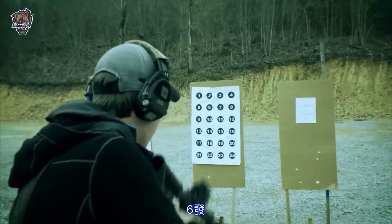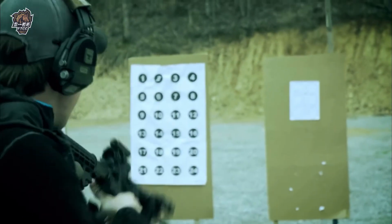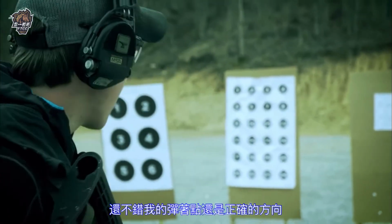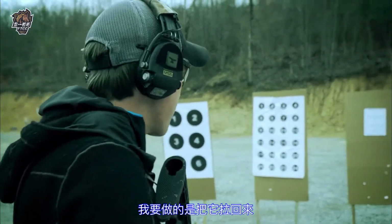6 rounds. All right, so a little low. I need to aim a little taller than that. So not bad. My dot, sure enough, kind of going off to the right side, high and right. That's what I want. And then I'm just pulling it back down.